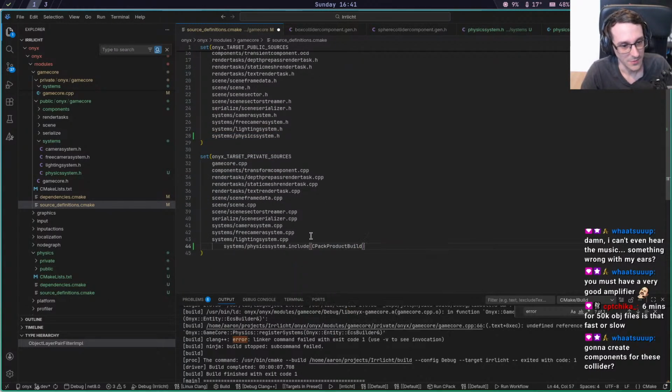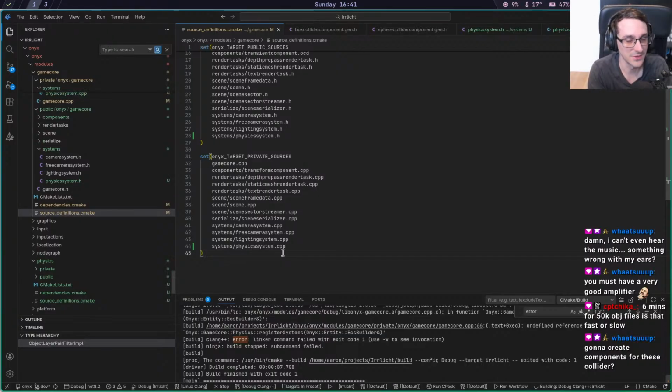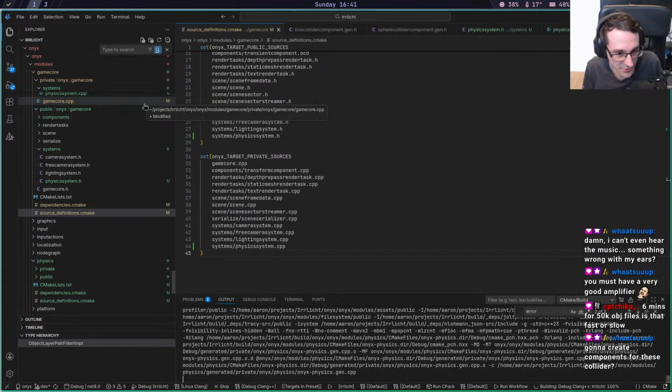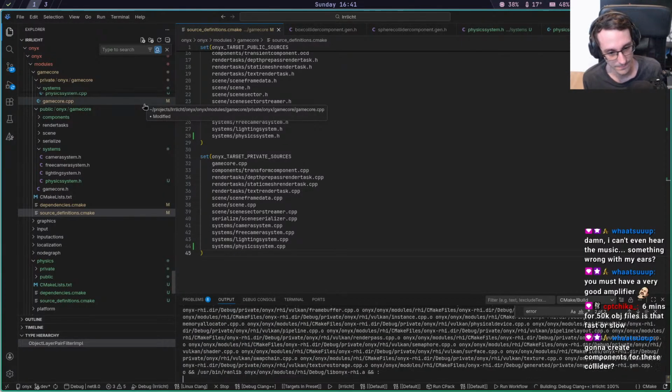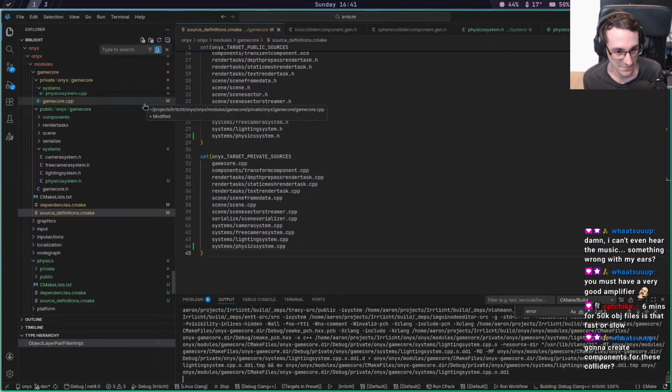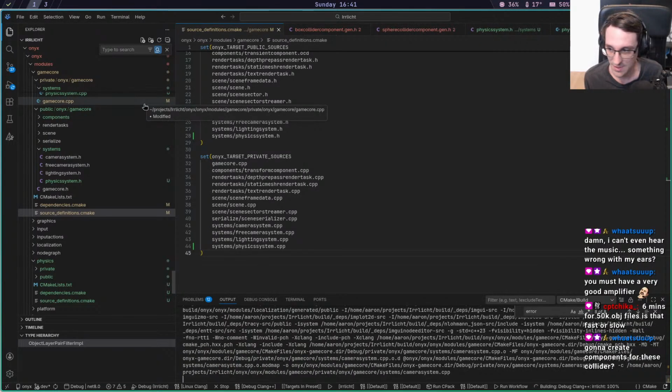Physics system. Yeah, I would probably want to call them something ECS related. Because it's not an engine system, it's a little bit misleading. Anyone has a good suggestion? I don't know.